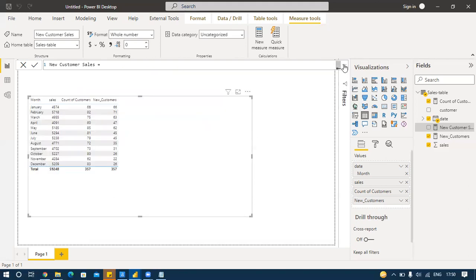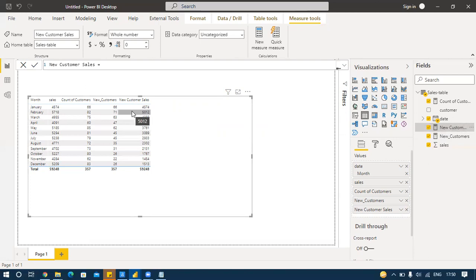Again, this is simpler analysis, nothing much complex here. It all depends on how you break down the formula. So if you could see, these are the new customer sales. So are you clear with this sales formula derivation? Yeah, yeah.